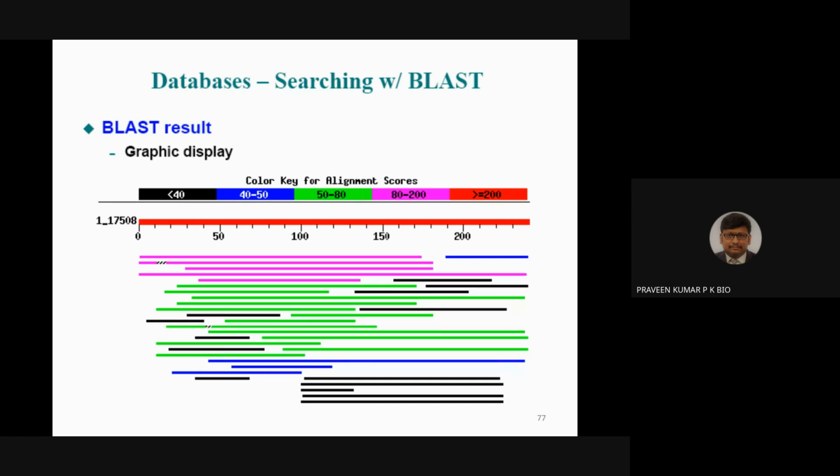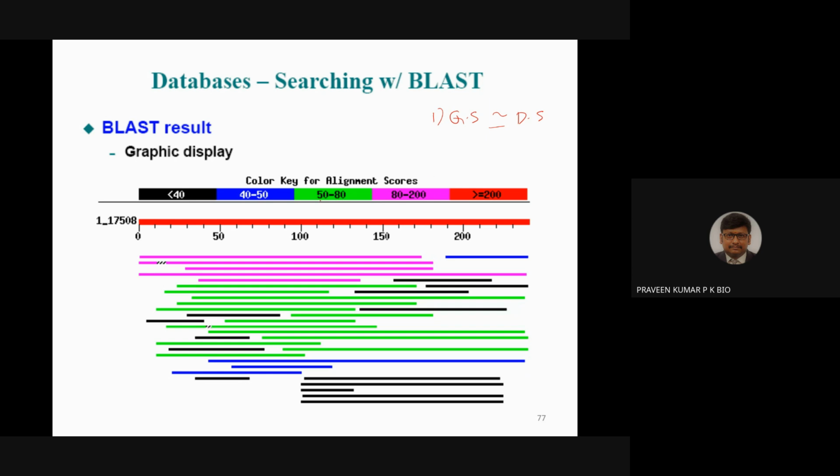If your query sequence is not matching much with the database sequences, you get this kind of pink color, or sometimes you can even start with a green color.